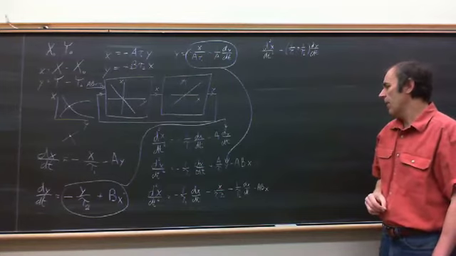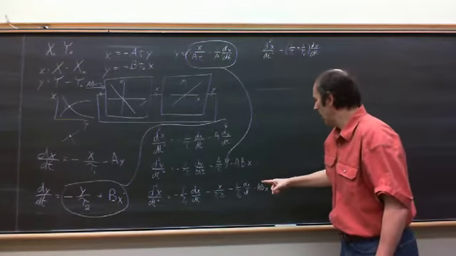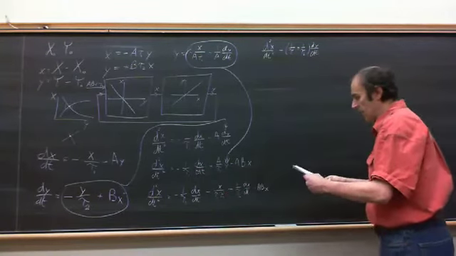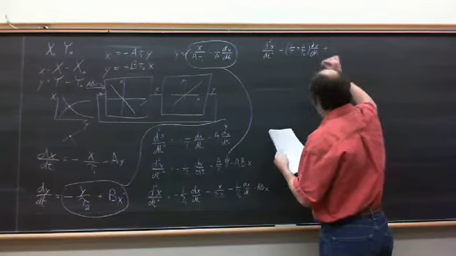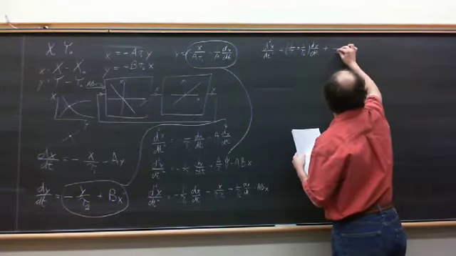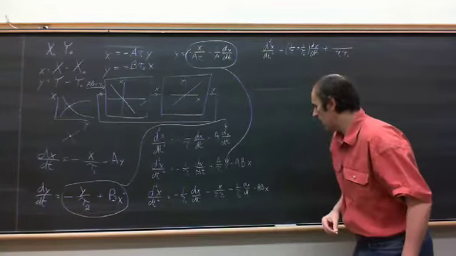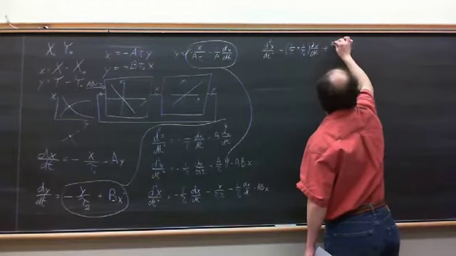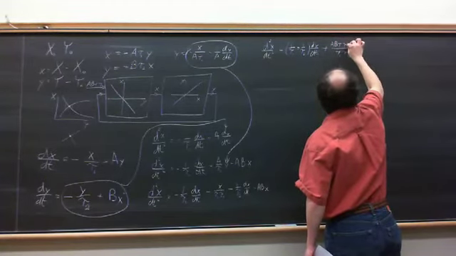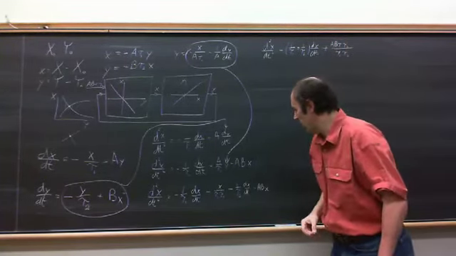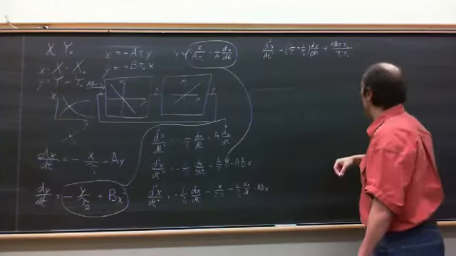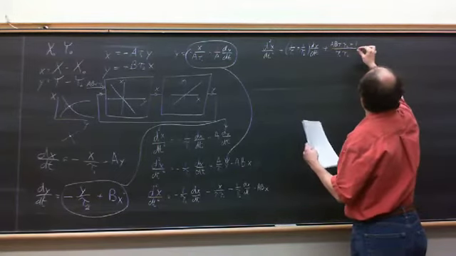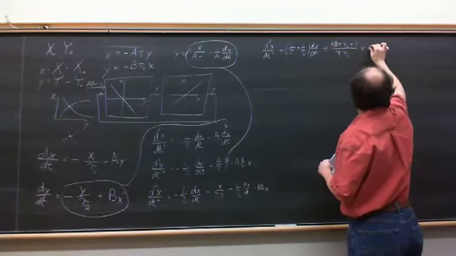And then we have two terms that are proportional to x. We have this term and this term. Both are negative, but we're going to move to the other side, so they become plus. What I want to do is put it all over tau 1, tau 2. So this term here didn't have a tau 1, tau 2, so I have to put it upstairs: AB tau 1, tau 2. And this term here has the tau 1 and tau 2, so I just get plus 1. And that, all times x, is equal to 0.